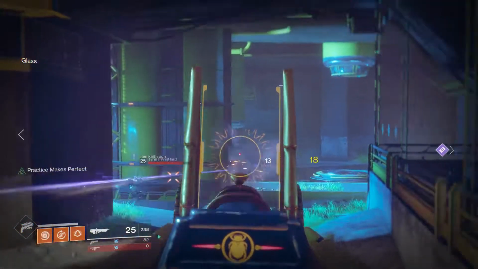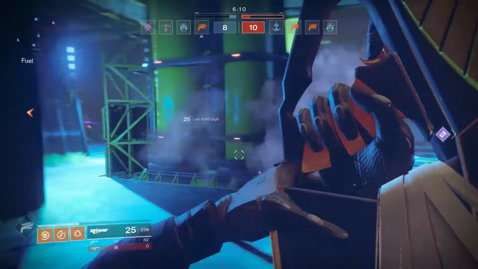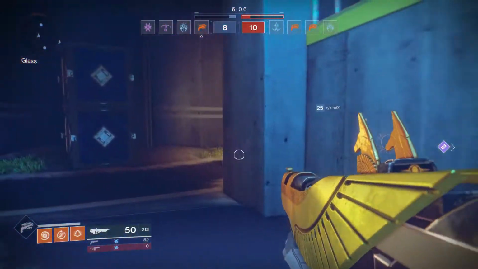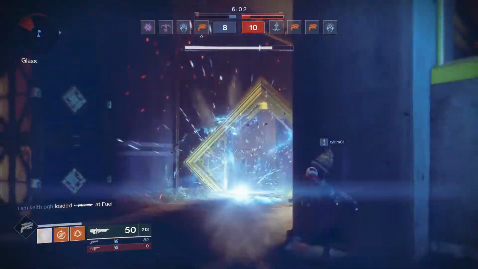So I would use an aggressive playstyle with it just because it does enough damage for it, and you do get buffs when your teammates die near you. So I would totally probably be aggressive with it just so that you're getting the best use out of that perk that it gives you. Moving on to perks, though.